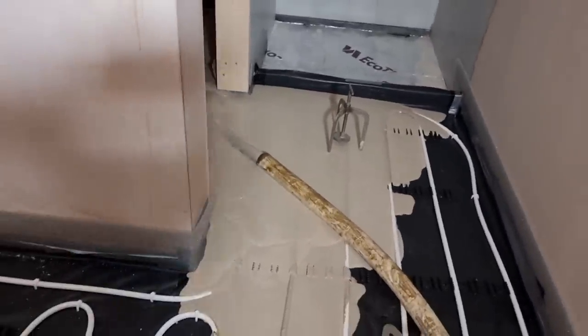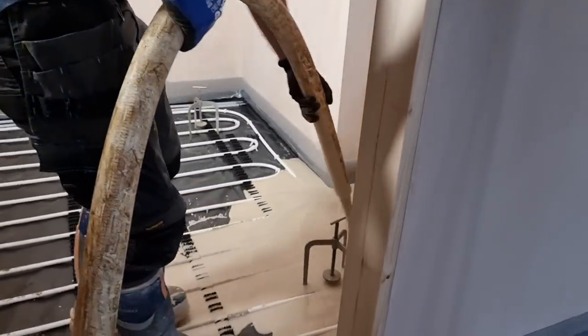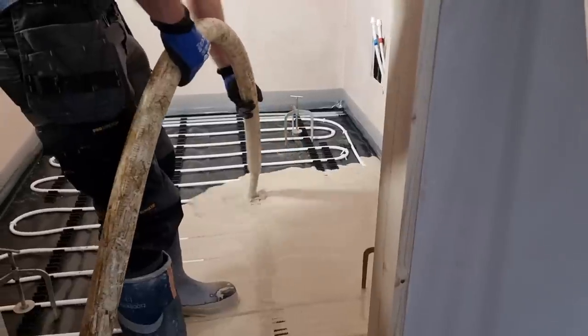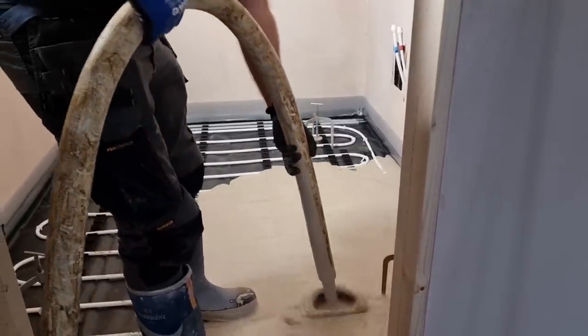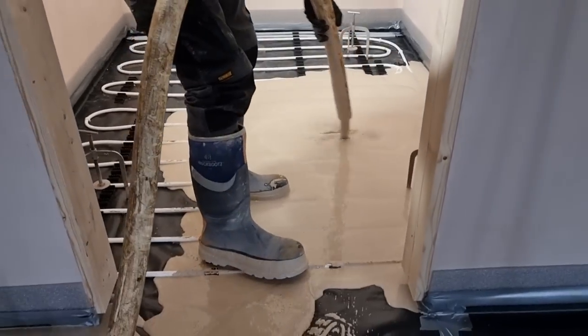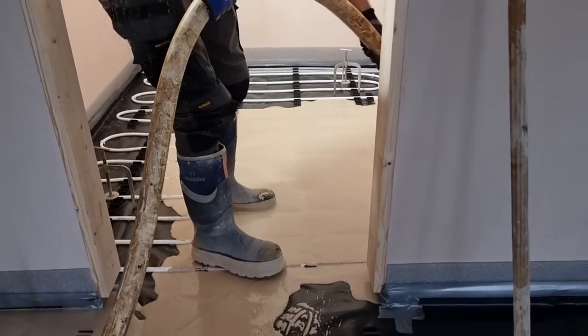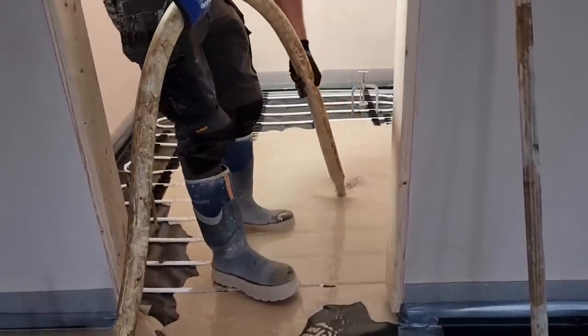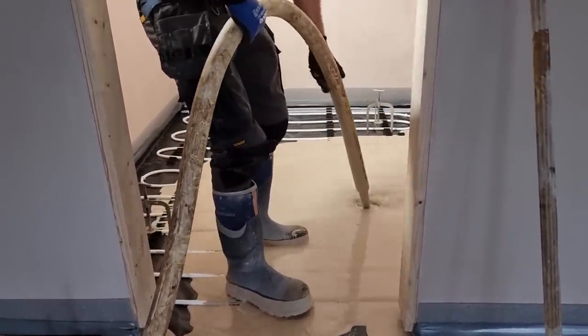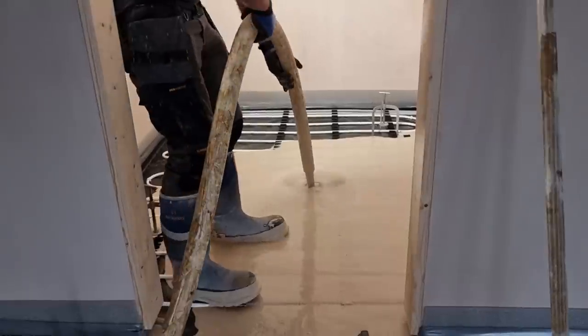God, it's filling up quick. Are they special screeding boots? These are, yeah. They're probably one of the best that money could buy, I'd say. I've had these just over a year now. If you think that they're in and out of screed two or three times, you obviously clean them every time, though.